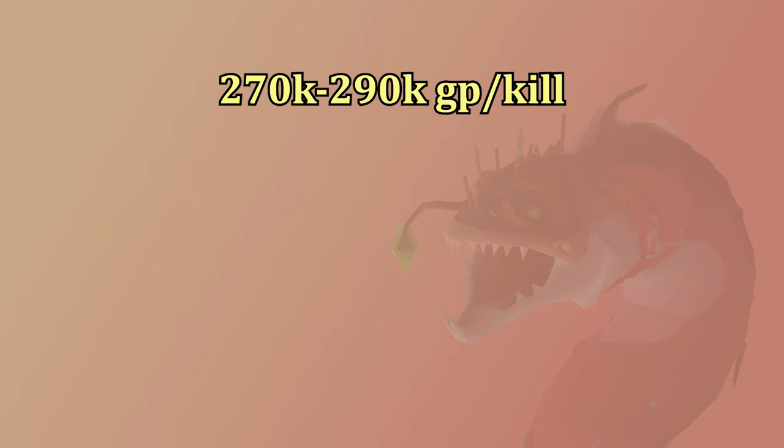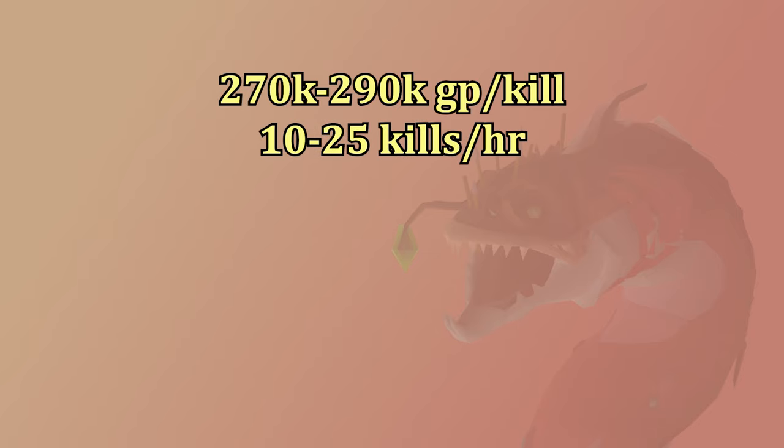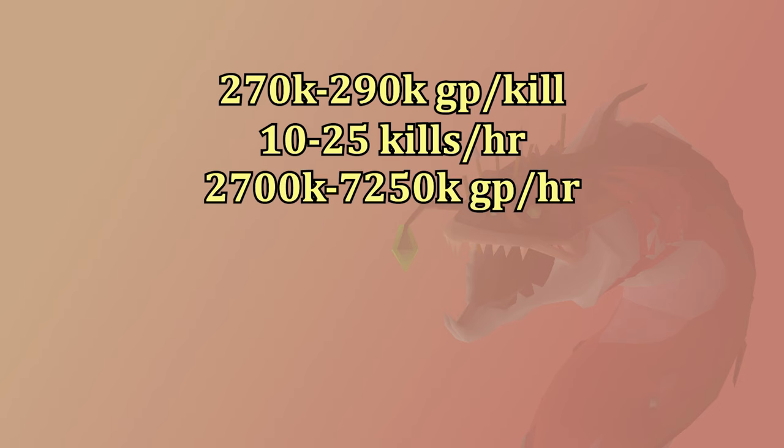Your kills per hour are going to vary a lot. At maximum efficiency, you can get like 30 kills an hour, but 25 kills in an hour is a reasonable high end to be aiming for. And if you're rocking budget gear and lower stats, you can expect more like 15 kills an hour. While learning the boss, you might be getting a lot of one kill trips. You probably die a few times, so maybe more like 10 kills an hour early on.